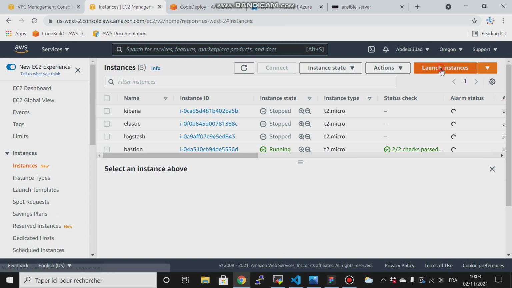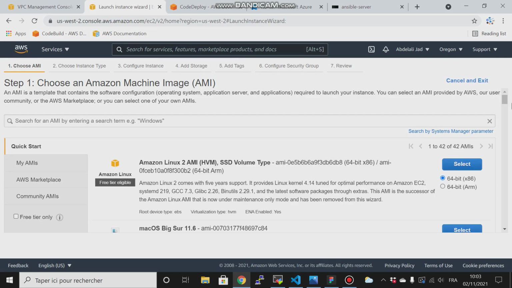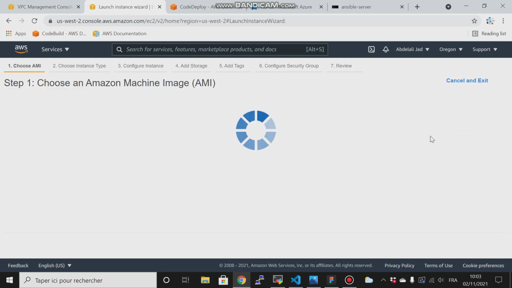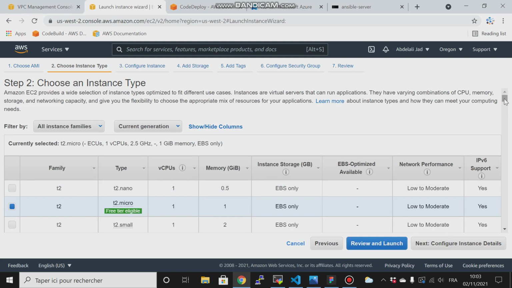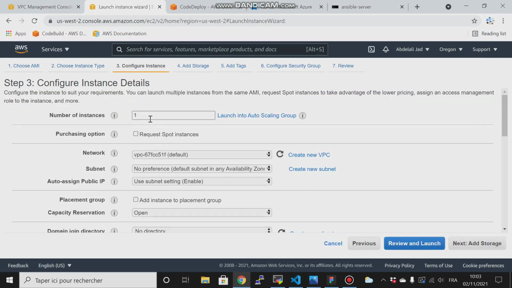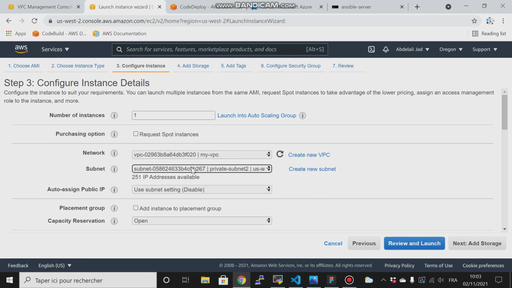Then launch the second instance, and it should have the same configuration as the other one, at least 2 CPU and 4 gigabytes of memory. So scroll down here, I will choose the T2 medium, configure the instance, then choose my VPC, then my second private subnet.